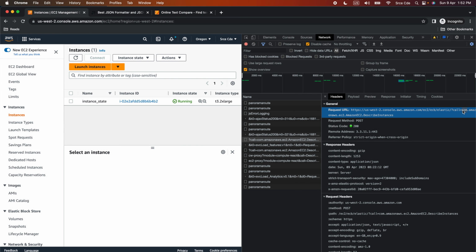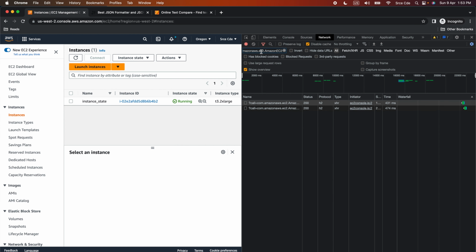Let me copy this. I am not copying the whole query string parameter, simply copying up to Amazon EC2, because the rest, like DescribeInstances, will change. Let's click on filter and paste it over here.